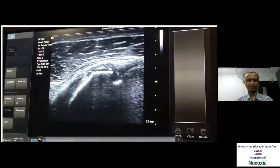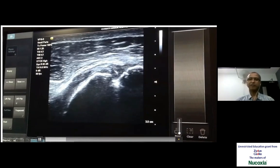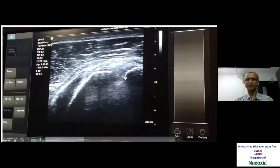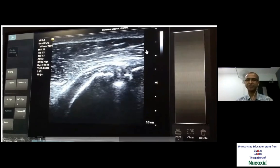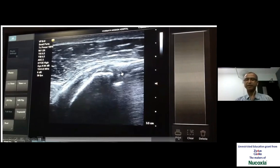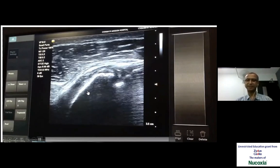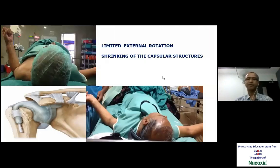I'll just show a small video of injection around the bicipital groove where the bicipital tendon is. The subscapularis is attached to the lesser tuberosity and this is the greater tuberosity. The needle is coming from here — we need to inject around the tendon into the bicipital tendon sheath. When we inject the saline, distension occurs and then the capsular shrinkage is likely to relax. Limitation of external rotation can be immediately seen on the table, which is corrected after the injection.